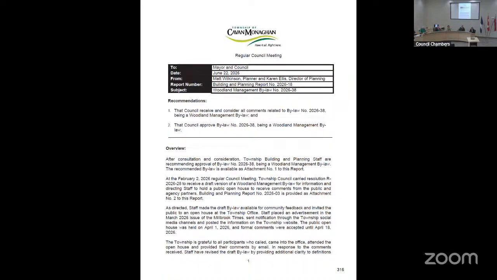Other questions? Through the chair, to highlight what the mayor said, we have been able to get along in this township for a couple hundred years without this bylaw. A lot of people are respectful of the trees and have forest management planning and everything else. But over my lifetime, I've watched all kinds of small interest groups, sometimes as small as one person, and bureaucrats get to the idea that they can fix things with more rules and more laws. Over time, it usually turns out that it creates more problems than it fixes, and lots of times misses the point.